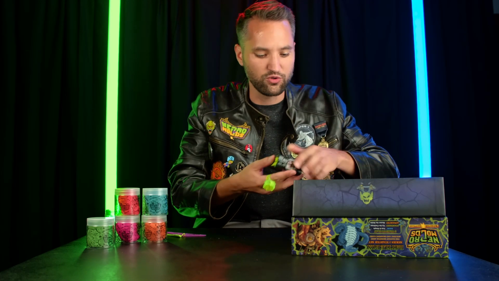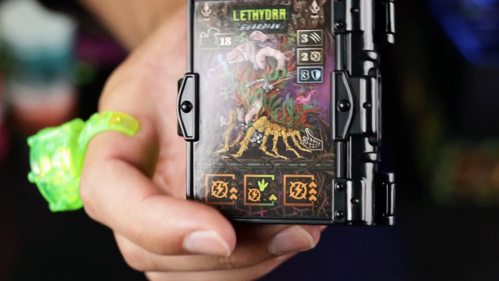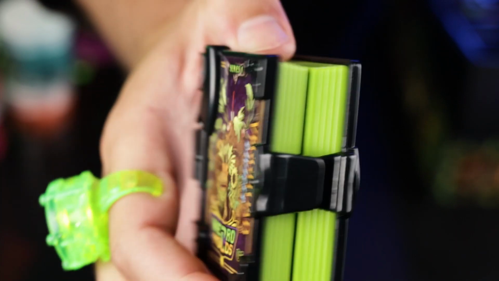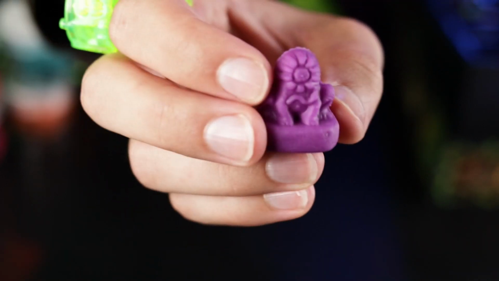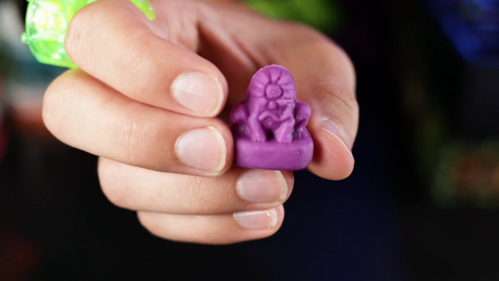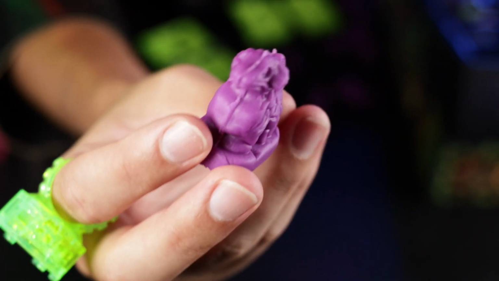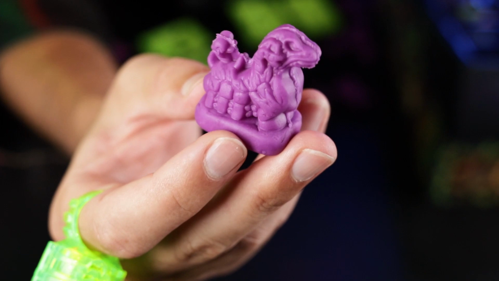But there are still 8 other monsters you can collect in Series 1. Let's take a look at Monster Pack 1, which includes Lethydra, and it also includes Veggietoad. Lethydra's a pretty big Necromold, but it has a lot of ranged attacks. And then we also have Veggietoad, which is included in Monster Pack 1. Here's the large Veggietoad ready for battle. And in that same spellbook is a small Veggietoad who has weaker stats. And then here is our Lethydra, which can just spit out a barrage of ranged attacks.